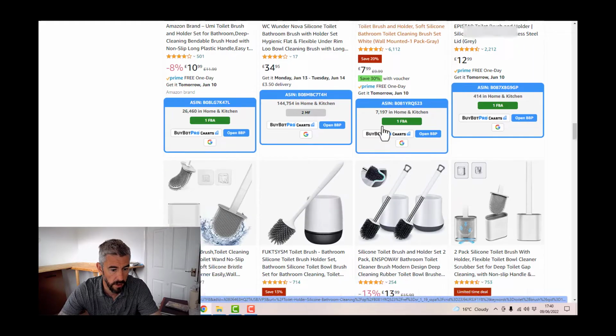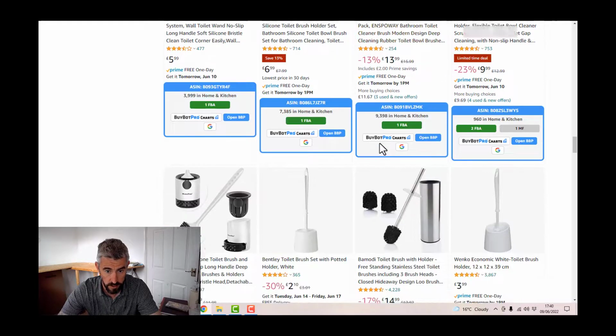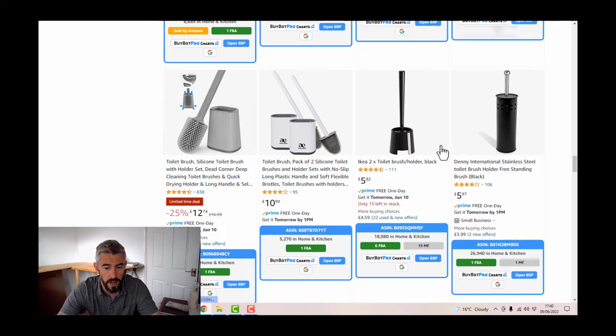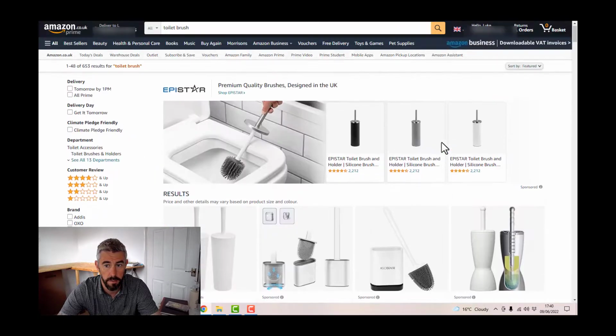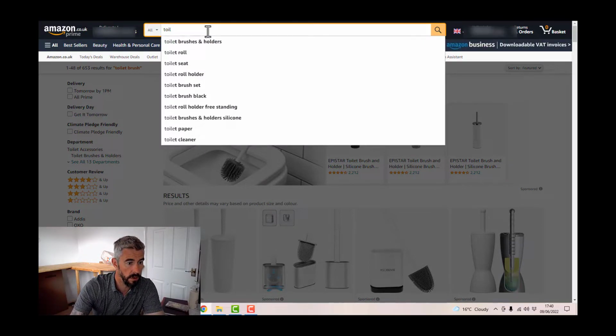Remember, when we're looking on Amazon in this reverse sourcing method for products, we're looking for a product that's priced quite high, so there's a good chance we can find it online a wee bit cheaper. We might be in the wrong place searching toilet anything.